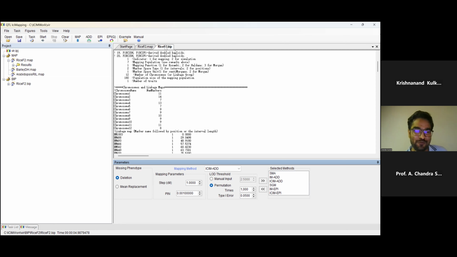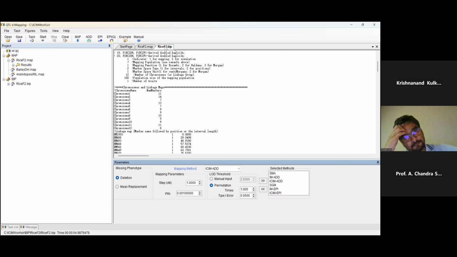JoinMap gives more convenient, easier figures, and tables will come. It will delete more markers, but the stringency is so high. Identifying a marker in these softwares is easier, and even QTLs that are less stringent are automatically eliminated. So we will get the best QTLs in the MapQTL program.